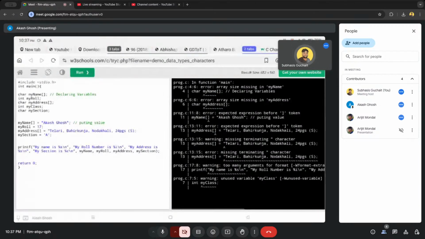You have to put the array size there, which still didn't come into our lecture. Array size means how much length, how many values you want to keep in that array. It's saying array size missing, so try to declare and initialize in the same line.